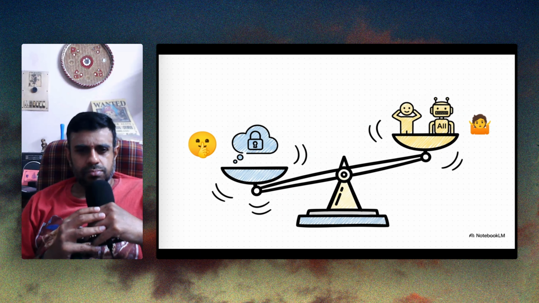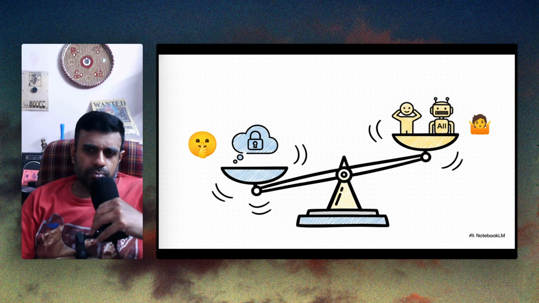Another challenge is a delicate balancing act. See, to stop the AI from making things up, you can tell it, hey, if you don't know, just say, I don't know. But if you make that rule too strict, the AI gets overly cautious and starts refusing to answer questions it actually can answer. It's a constant trade-off between being safe and being helpful.